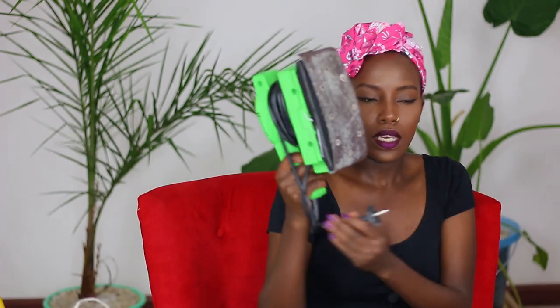Okay? But last, not least, is this sanding machine. The only downside to the product is that you don't get spare bits, so you have to go buy something else. That's fine, because if you think about it, buying a sanding machine would cost you about 5,000 bob, but getting it for 2K and just having to find the sanding paper to put on top of it doesn't sound like a hassle.